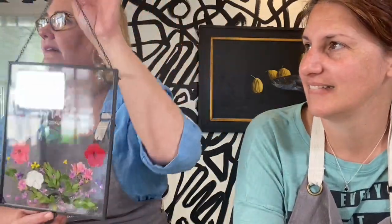I love the idea of actually hanging it in my kitchen. She's trying to figure out which window to put it in right now. All the wheels are working. Okay, hold on. Talk to her for just a second. Hold on. She is checking the kitchen. And then maybe we'll have to show you where it goes once she gets it hung. Yes! Yes! Yes! Okay, it's right above the sink where she will see it when she washes the dishes.